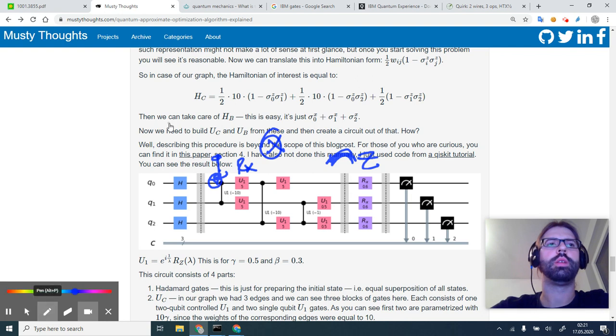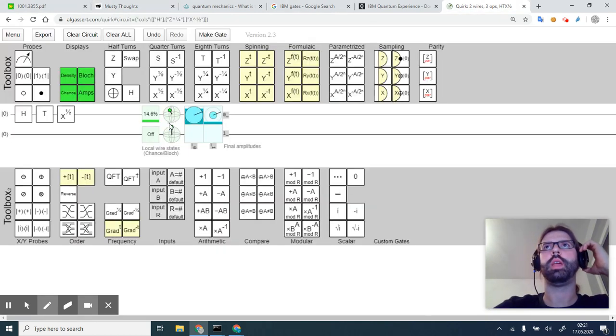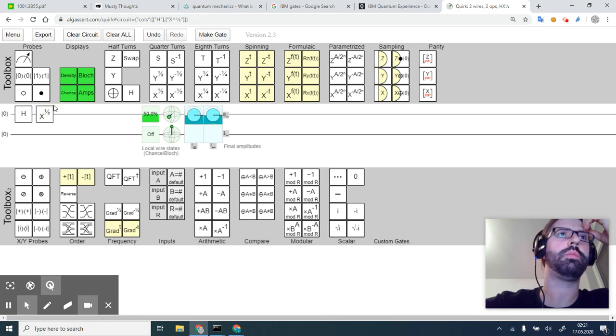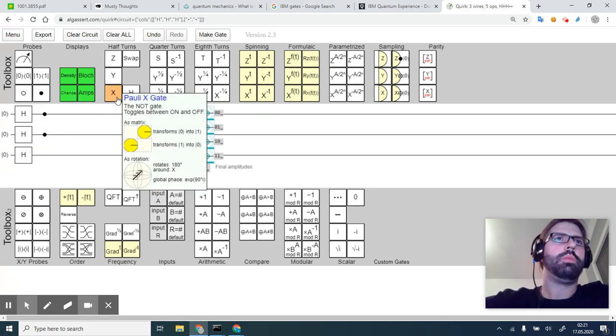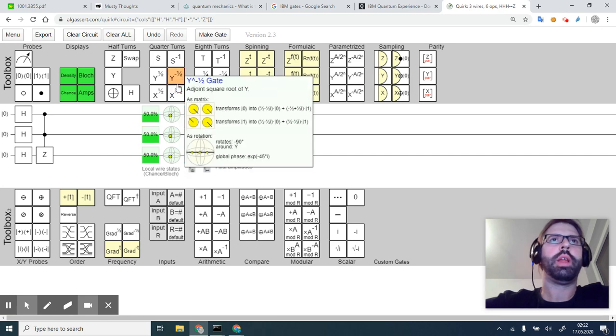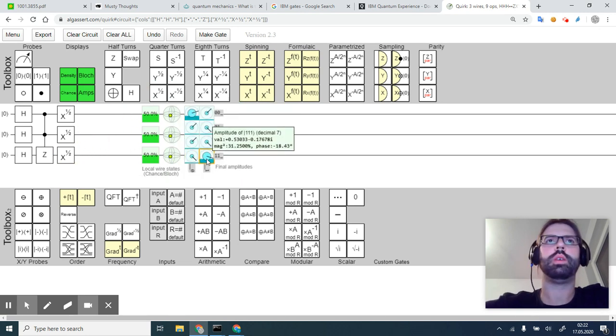So that's the whole idea, that this cost Hamiltonian is basically taking the elements that you're going to be phasing. Let's imagine I phase just this element 1, 1, 1, right? And now I apply a bunch of rotations like these. So this element is now more probable. This as well, right? But this element is more probable to be measured as well.